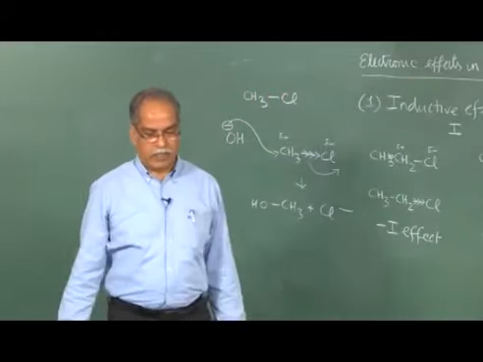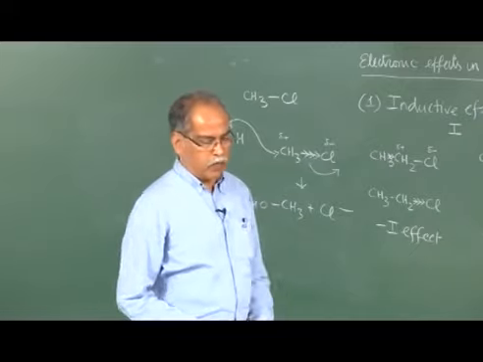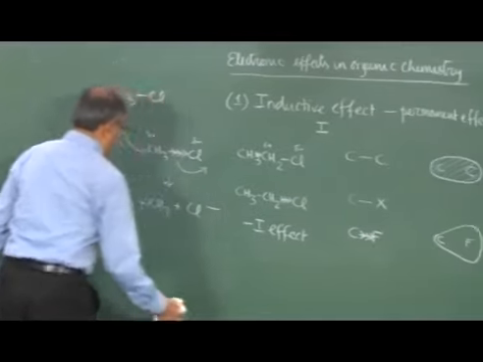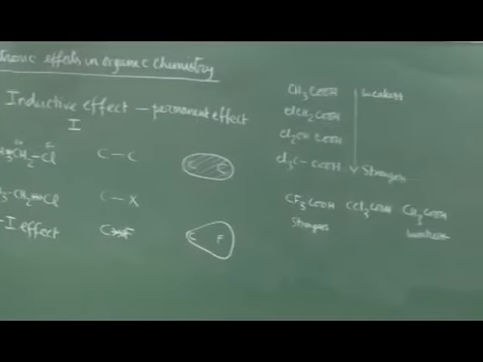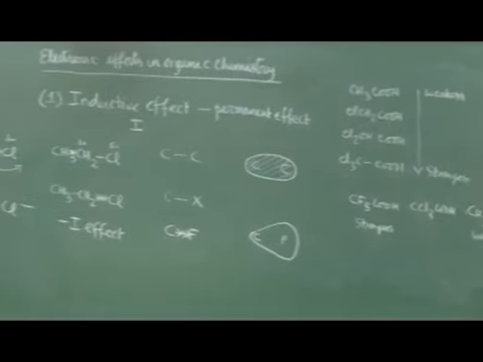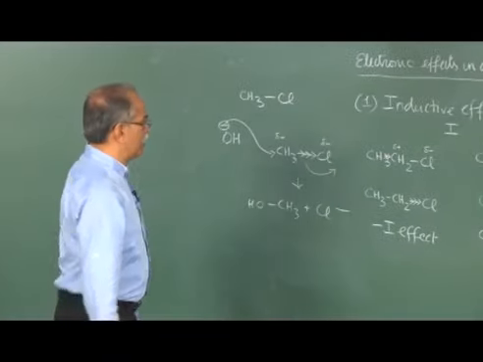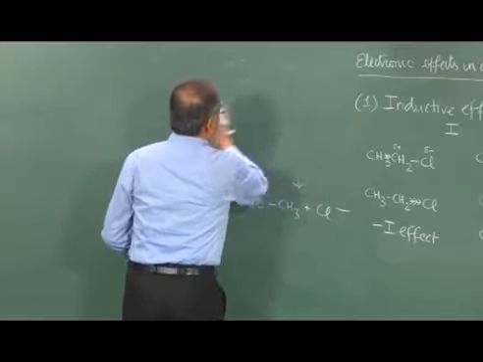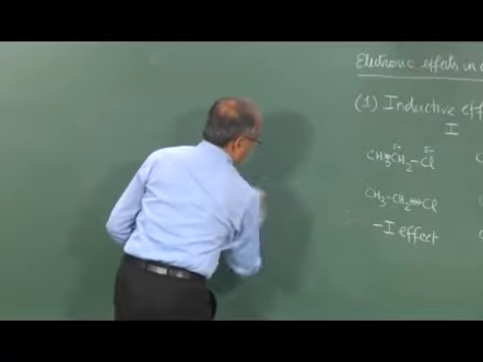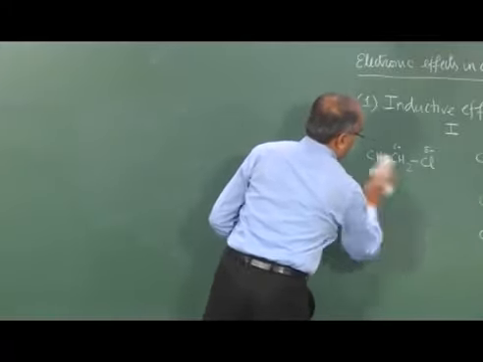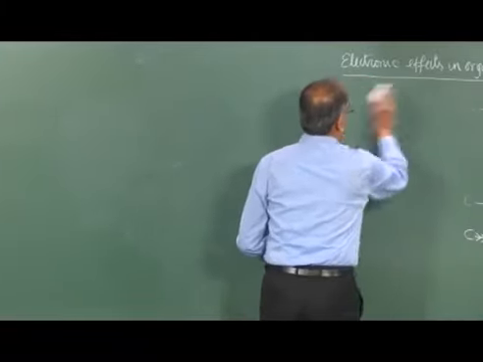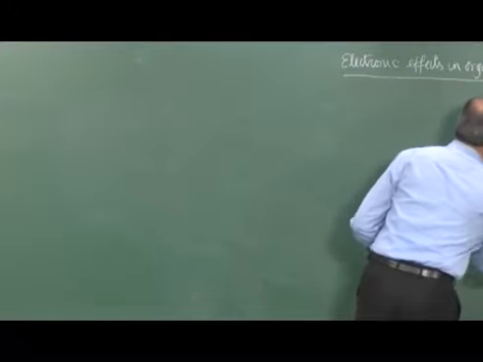So, the inductive effect or the electronic effects that we are going to deal with essentially help you to understand the reaction mechanism, how the reaction would have proceeded in a particular manner, where the attacking reagent is going to attack the molecule, whether it is going to attack the chlorine or the carbon, is decided essentially by the dipole that is being set up in the molecule because of the inductive effect. Please remember that inductive effect is a permanent effect. It essentially polarizes the molecule permanently, and the reactivity is dictated by the kind of polarization the molecule feels because of that.